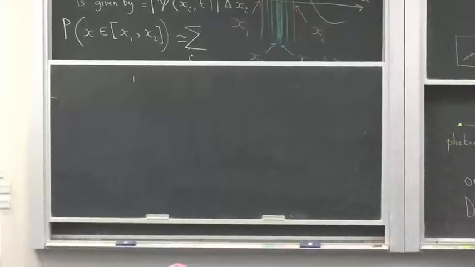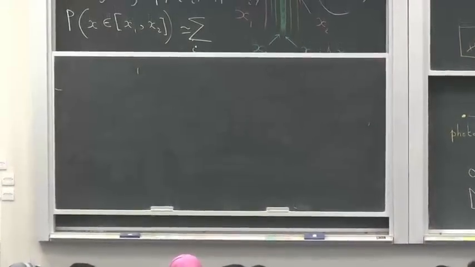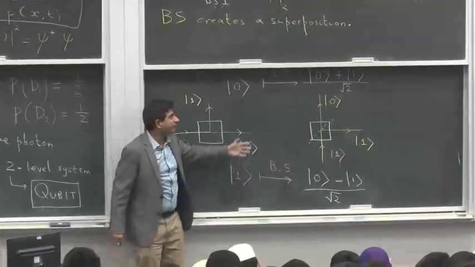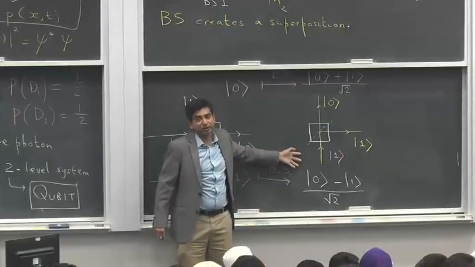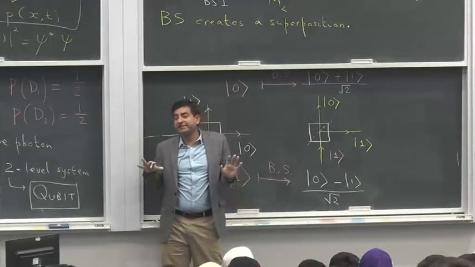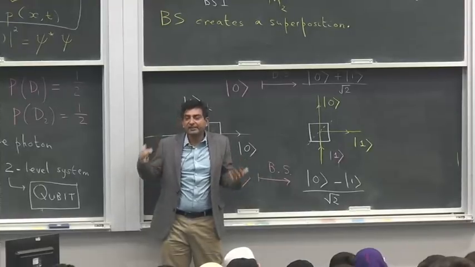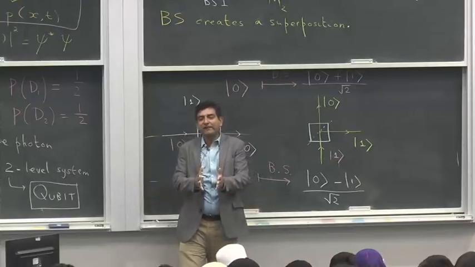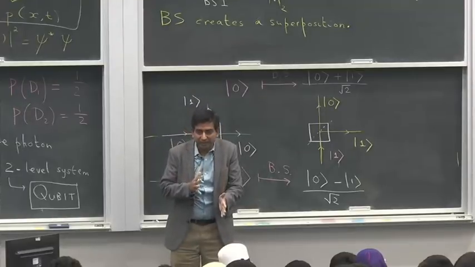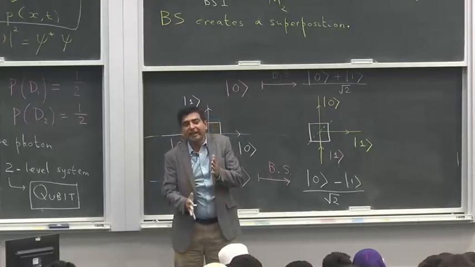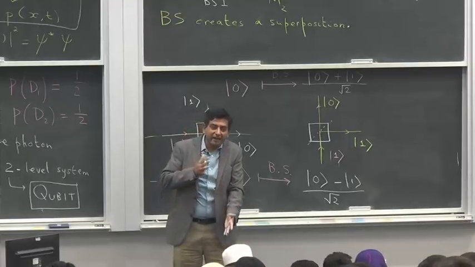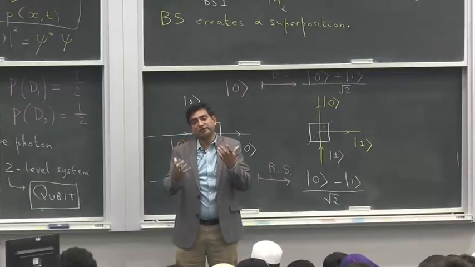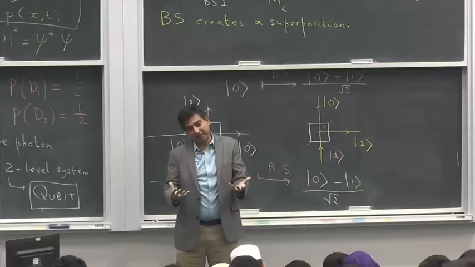So now, please, this beam splitter takes these input quantum states and creates a superposition. Now this is really important. These superpositions cannot exist classically. If you have a classical bit, you cannot have 0 and 1 at the same time. You can either have 0 or 1. You cannot have a capacitor that is charged and discharged at the same time. You cannot have a Schrodinger cat who is alive and dead. But quantum mechanics allows you to have this superposition of states. The only caveat is you're not measuring it.